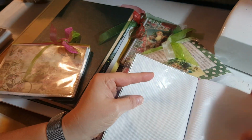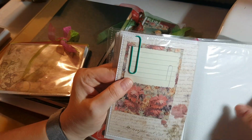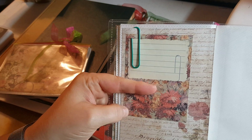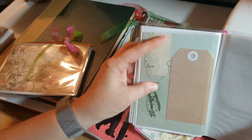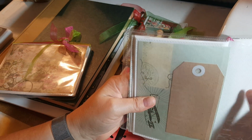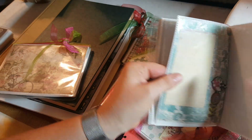And so I believe every four pages has something. And this particular page here has the scrapbook paper. And then there is another journaling card here on top, and a paper clip. So you can do journaling, add photos. And then I added this tag on here. I was just trying to decorate them a little bit.